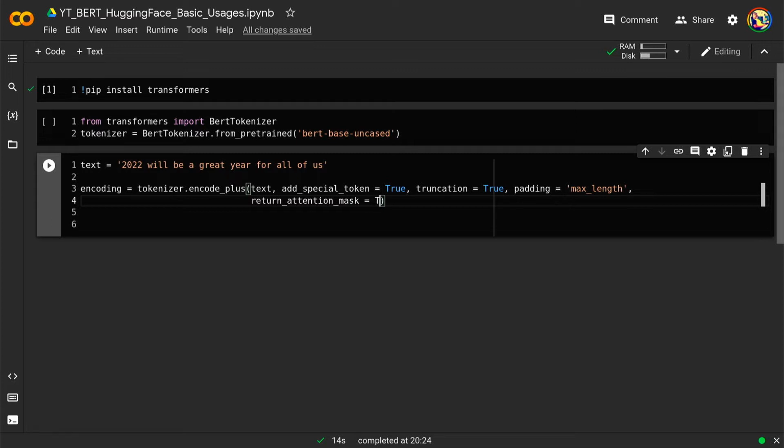That also, I'm setting it to true. And return tensors, I'm going to use PyTorch, so PT.